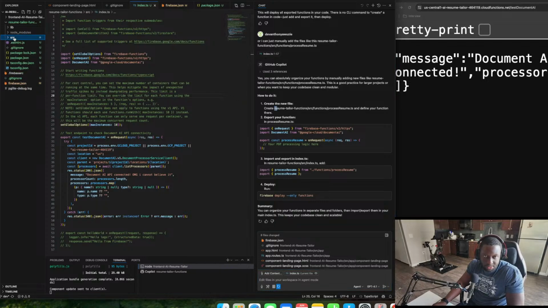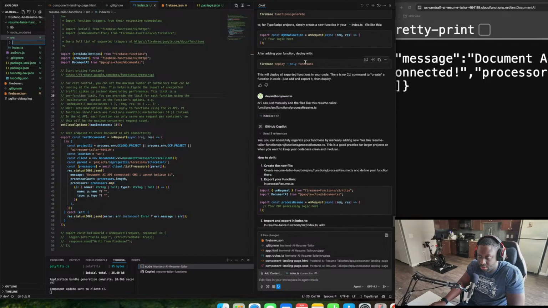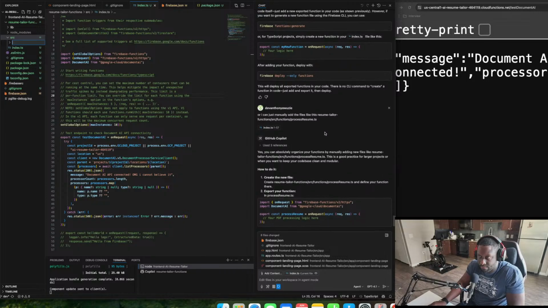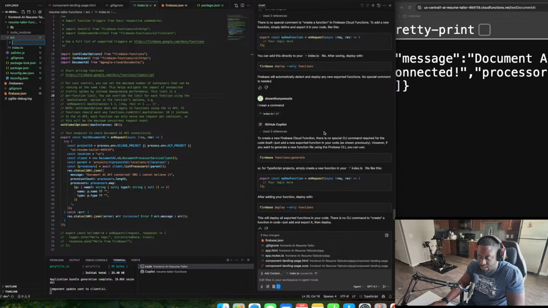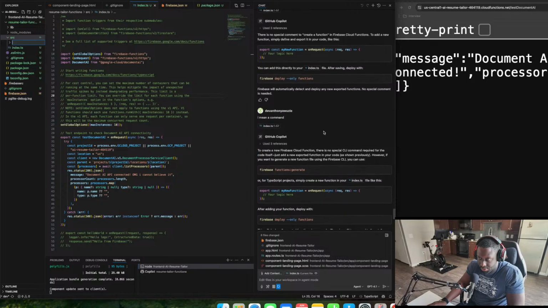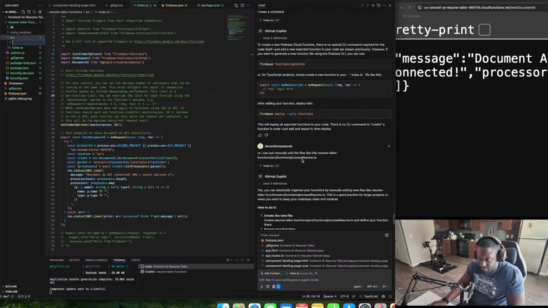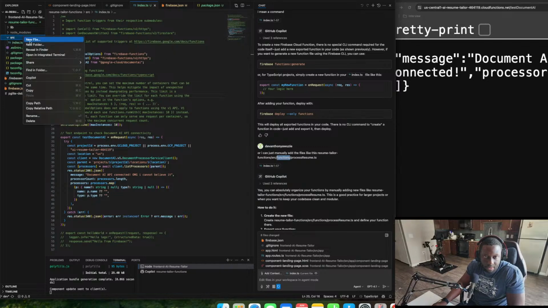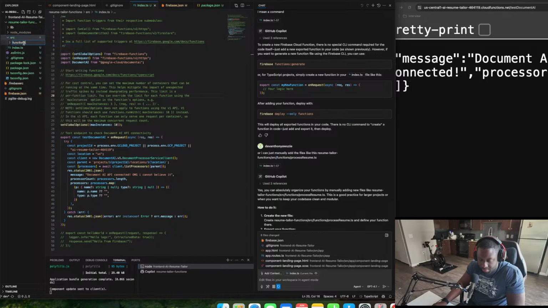Awesome. What I suspected. So I'm going to create a new folder. I'm going to name it functions. I want to make sure. Okay, new folder, I'm going to name it functions.